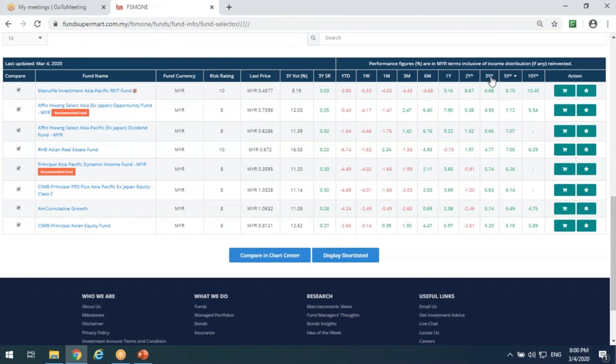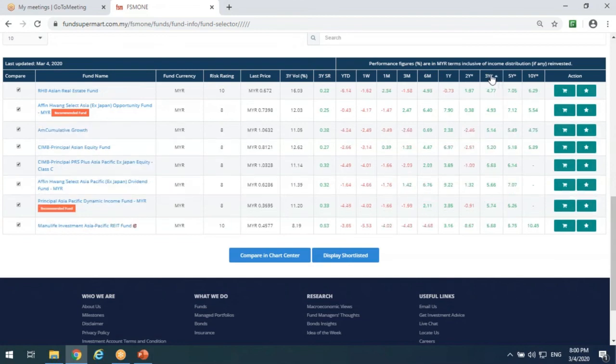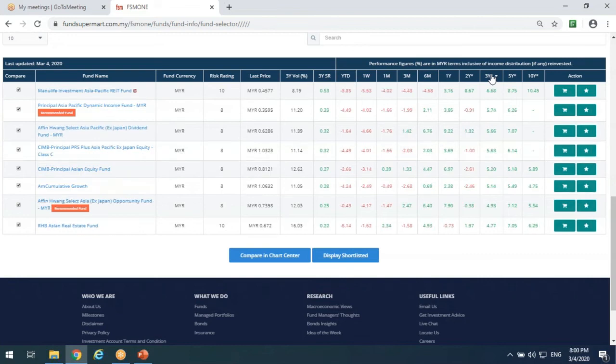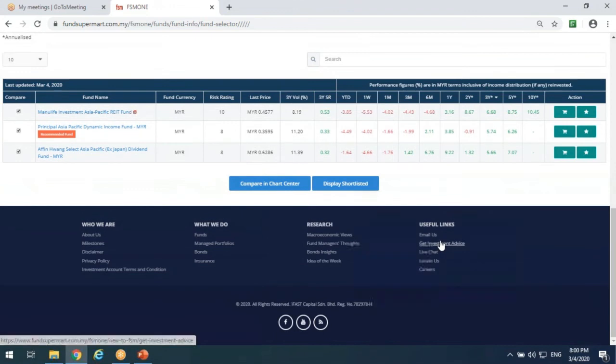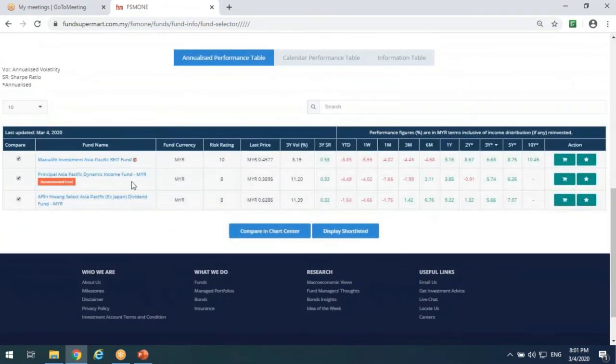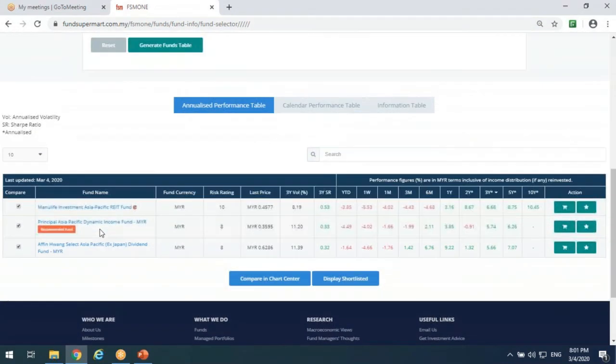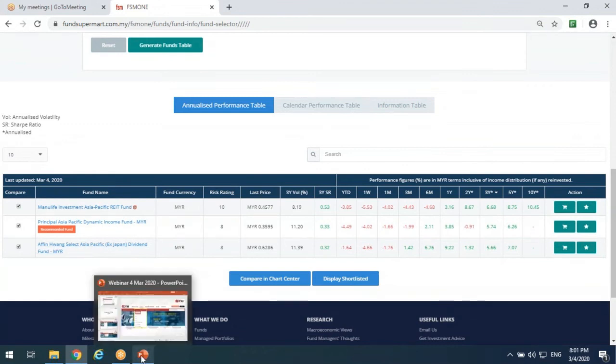Now you can further filter with 3 years, and then you can choose, for example, just 3 of the best performing in 3 years time, then you display shortlisted. So this is how you can further filter all the funds. This is how you can use the fund selector.